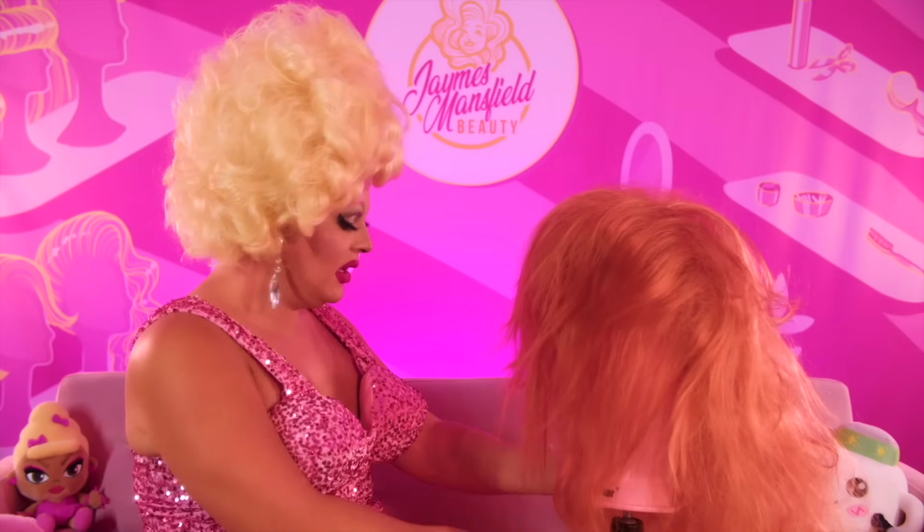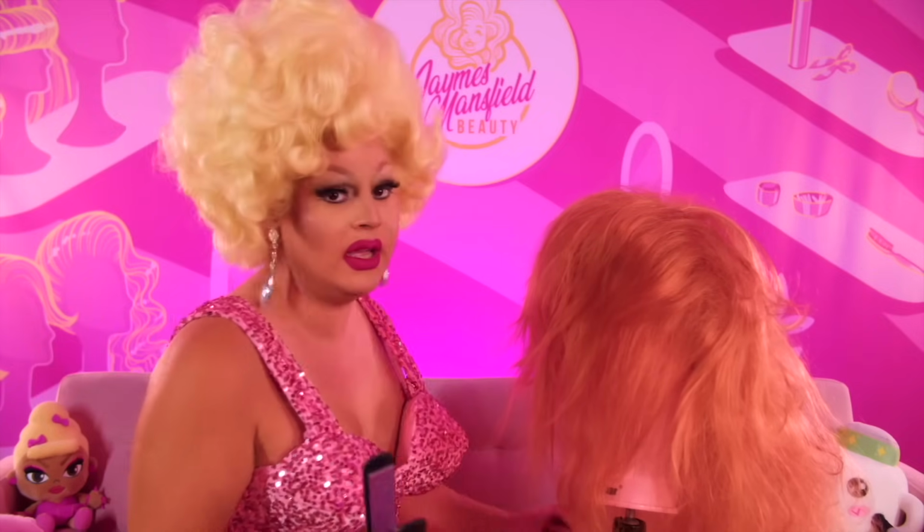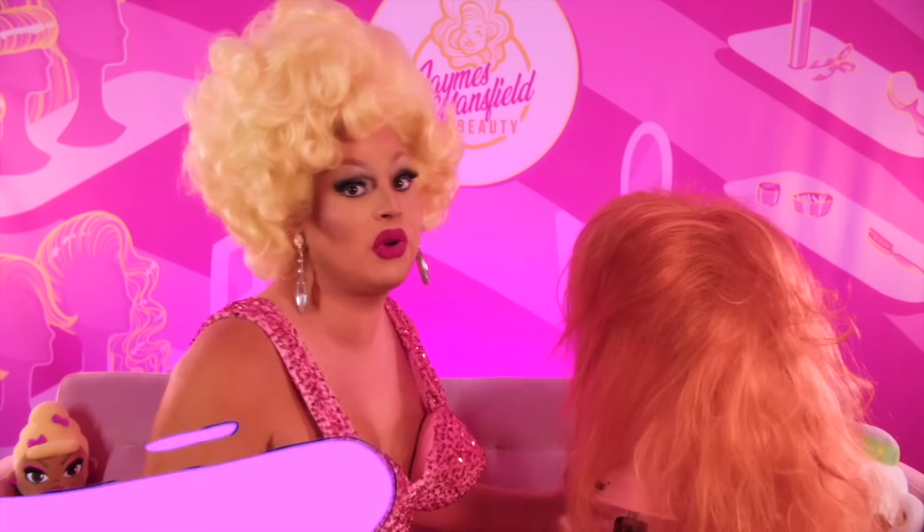Okay, now I'm gonna continue flat ironing this and I'll be right back. So it's gonna take me a little bit to style it. So we'll jump back after I've gotten a little more practice.